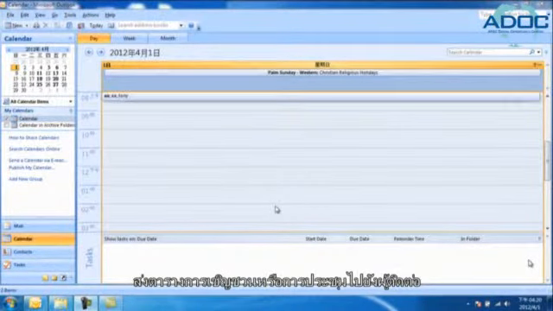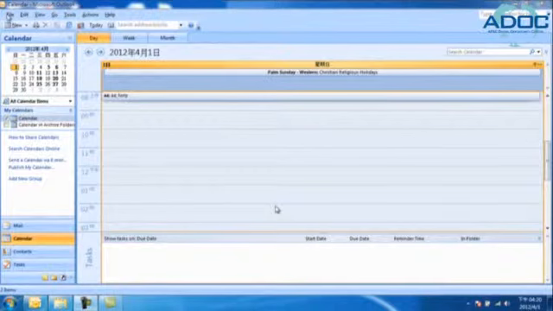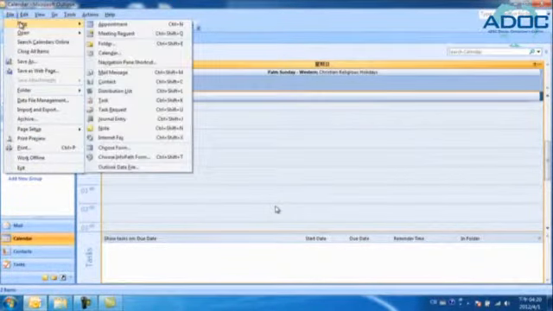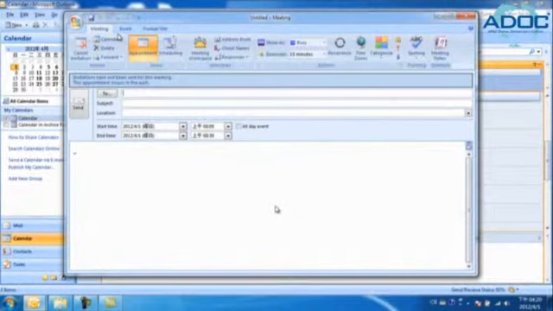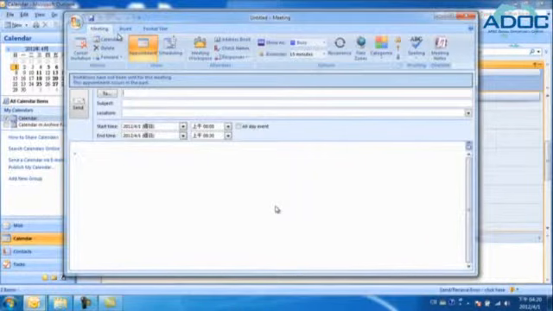Send the invitation of schedules or meetings to the contacts. Select File. Click New. Select Meeting Request. Choose the recipient and set the subject and location. Fill in the schedule for the date and time. Type in a message about the meeting. Then click the Send button.